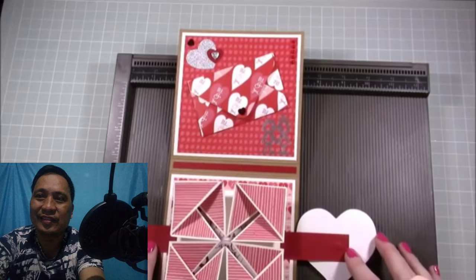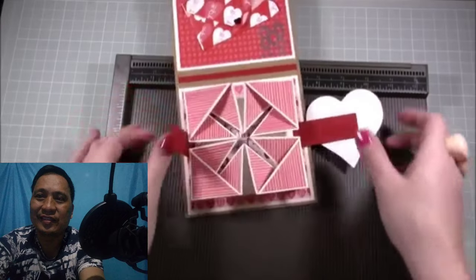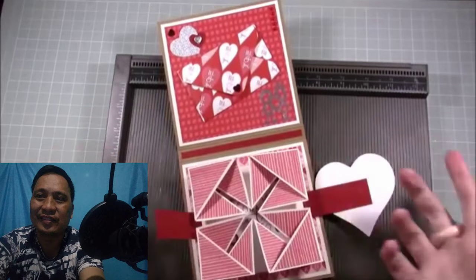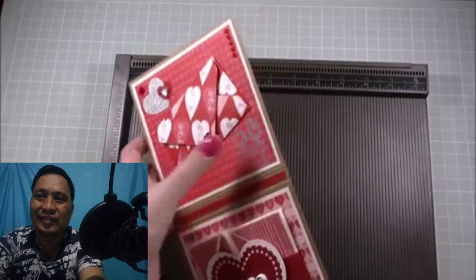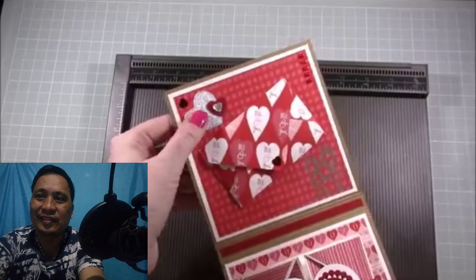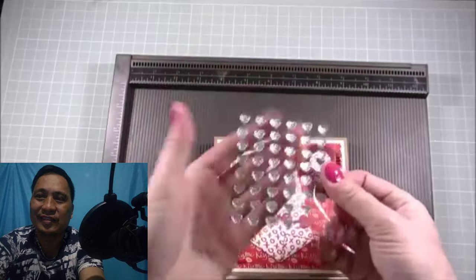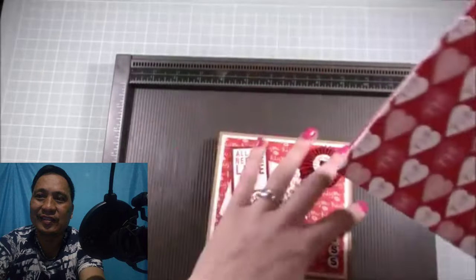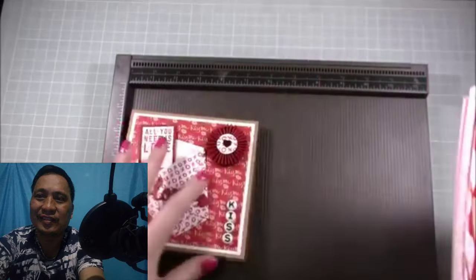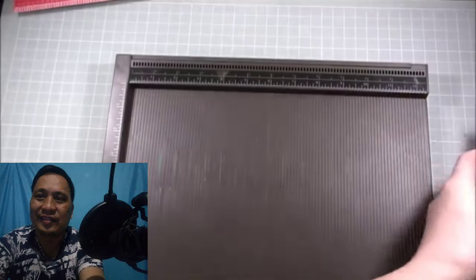I grabbed all my heart dies and just die-cut them. The belly band measures roughly 9¼ inches. On the back the same mats are used, and all the triangles are covered in that tutorial. This is purely to give you inspiration on how to decorate yours — use heat embossing, die cuts. I've got shimmer card and a little cut-glass heart embellishment. The papers are from last year's Dove Crafts pack — beautiful, and great value.